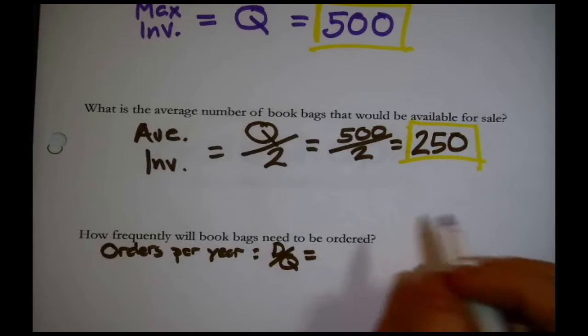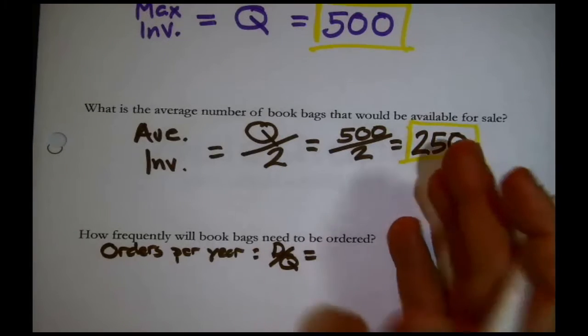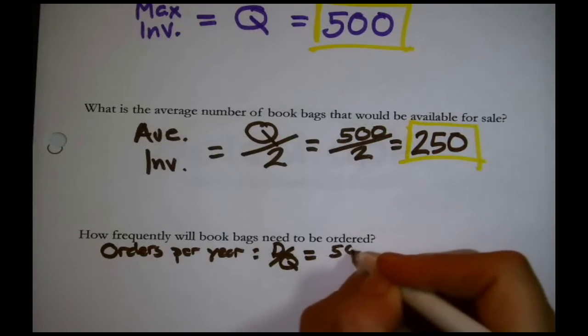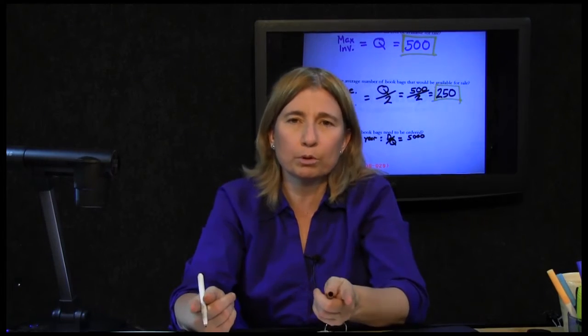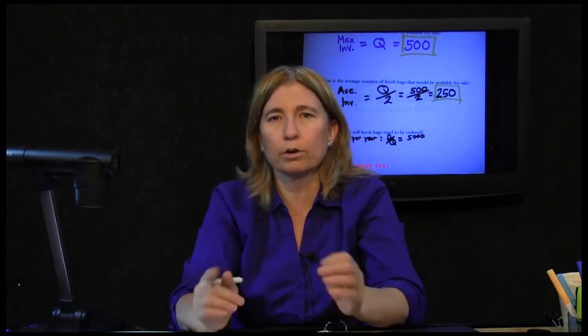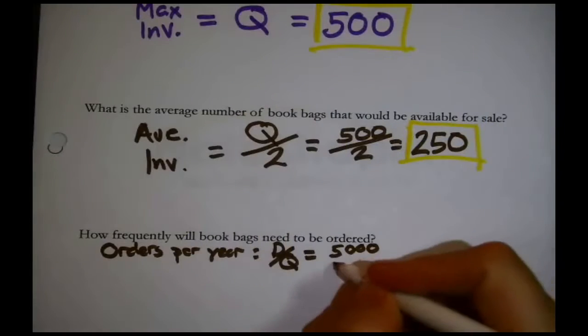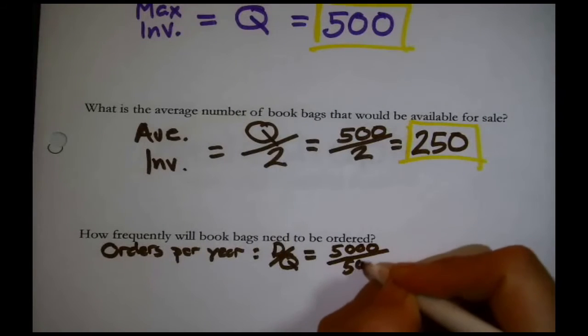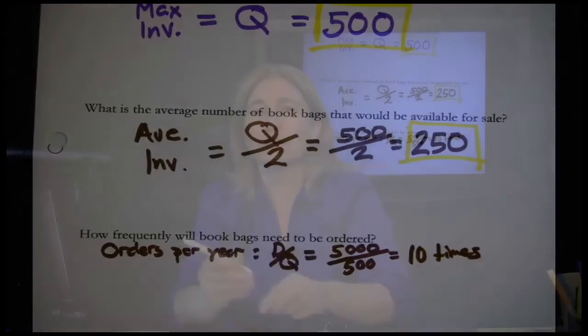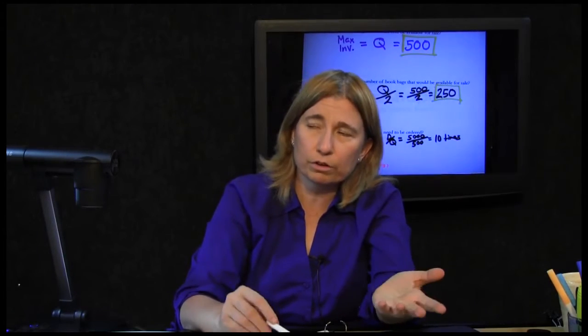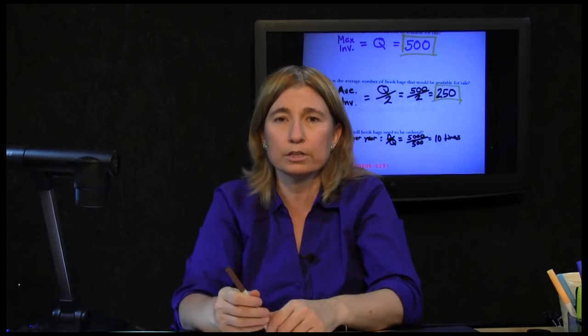Okay, now taking you back to when we were working on this, D is annual demand, they use 5,000, they sell 5,000 branded book bags a year. We were told that earlier. Okay, so that's what goes in the numerator. The order size we're evaluating goes in the denominator. Right, it's actually just logic. If you need 5,000 over the course of a year and you're going to order them 500 at a time, you're going to order 10 times a year.